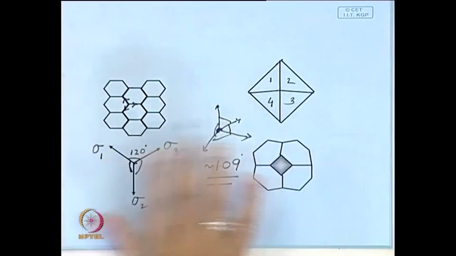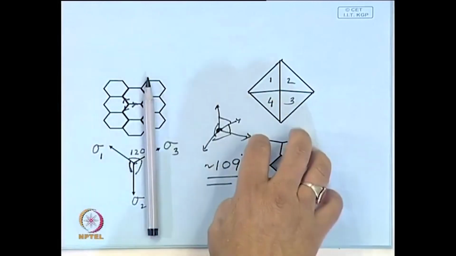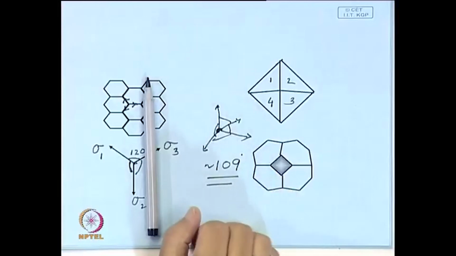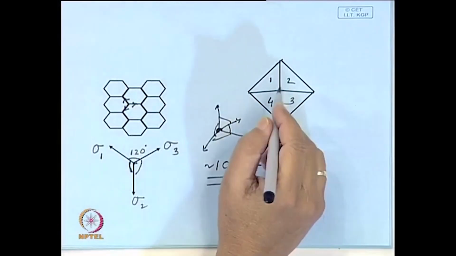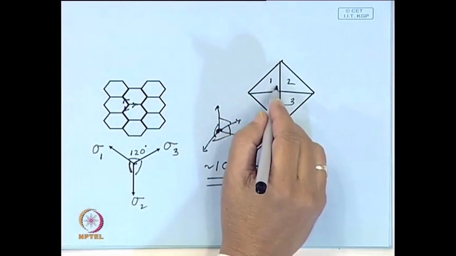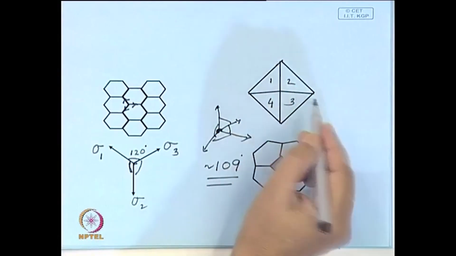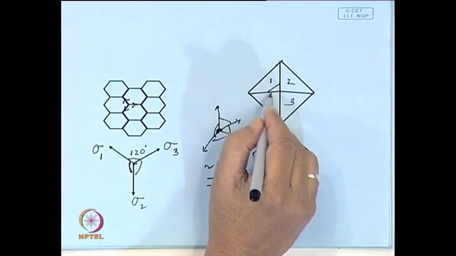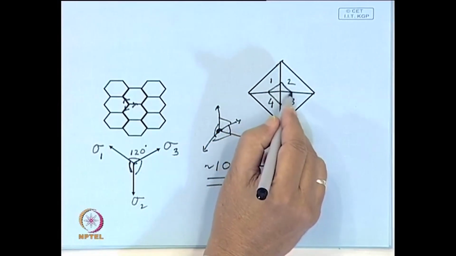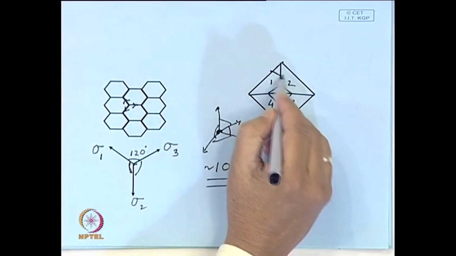So, to maintain both of these, the shape of the grain should be such that it should fill up the space, and at the same time, wherever these grains are meeting each other, there will be these lines formed, and wherever these 4 lines are meeting, they should be at an angle around this. To satisfy this condition, it has been found that the nearest it can do is a truncated octahedron. So, this is an octahedron and you truncate it like this. Similarly, this you truncate.